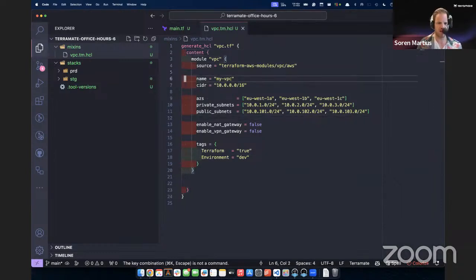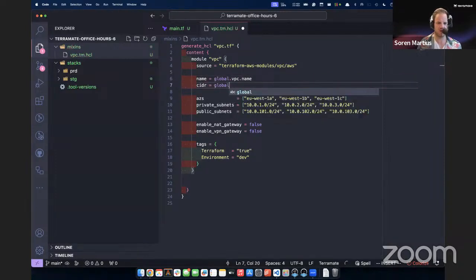And then we just use globals here. So we say, hey, global VPC name. And here we say global VPC CIDR for now. Let's just leave this for demo purposes.